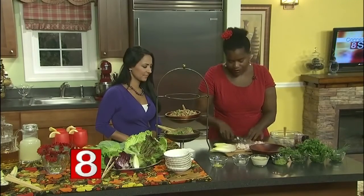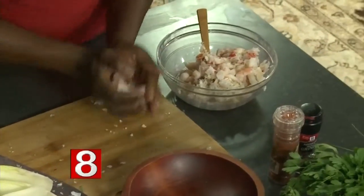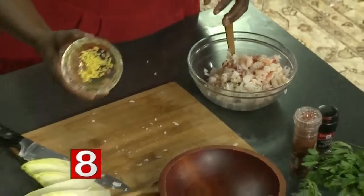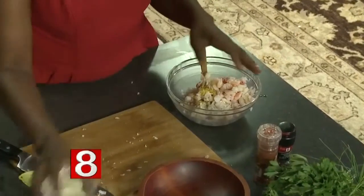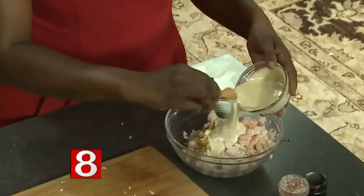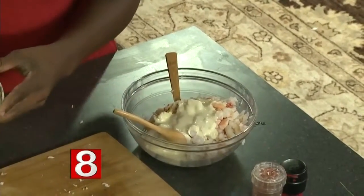Great. All right, so put all the seafood in here. And then I have some lemon zest. Okay. So that's just the outer skin of the lemon. You don't want to have the pith, the white part, because then it's bitter. So more of the crab. Here is a mixture of mayonnaise and Greek yogurt. So that's what makes it kind of cut out some of the fat also, right? Exactly. And then we have a little bit of celery.